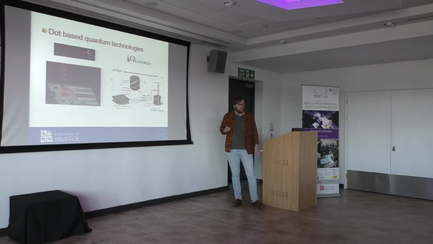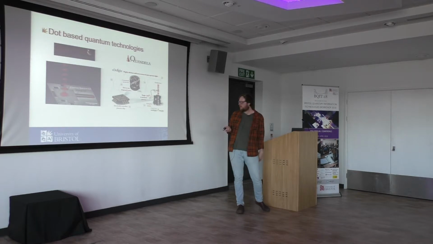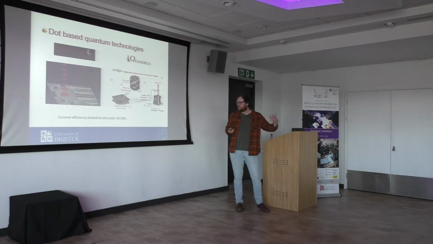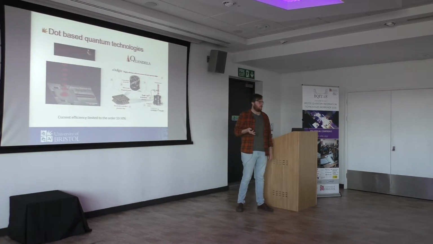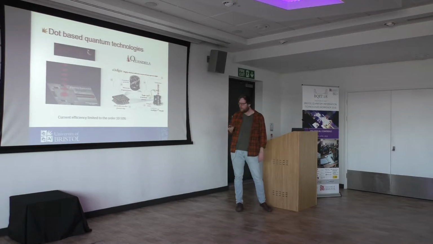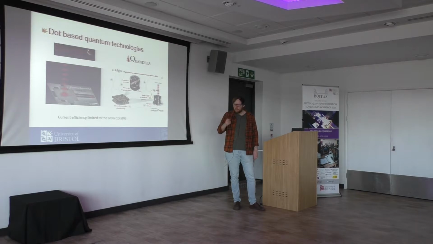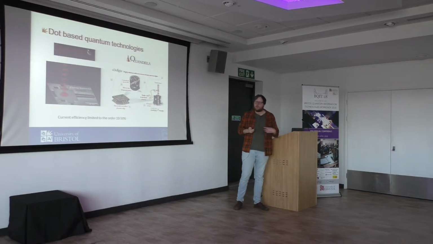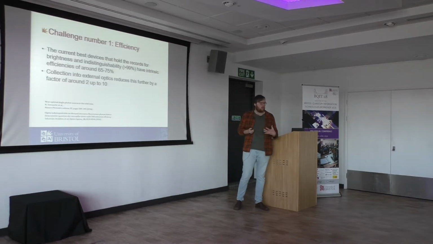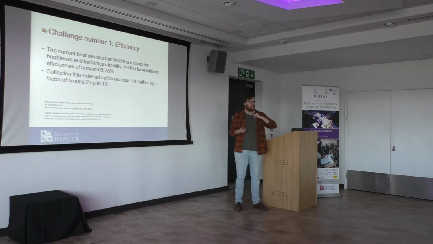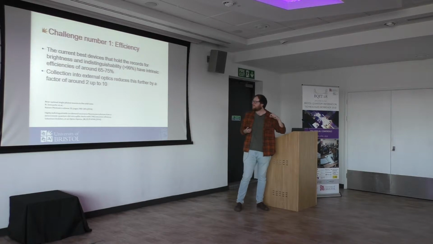But there are still some limitations even with these best sources in the world, and it's really that the usable efficiency of the photons that you get out is somewhere in the region of 10 to 50%, depending on your use case, whether or not you want your photons to be indistinguishable. If you want them to be indistinguishable, you tend to be sitting at the lower end of this efficiency spectrum. So that brings me on to what I think is one of the first challenges for quantum dots as a quantum technology: the efficiency that you can input and collect single photons from these devices.